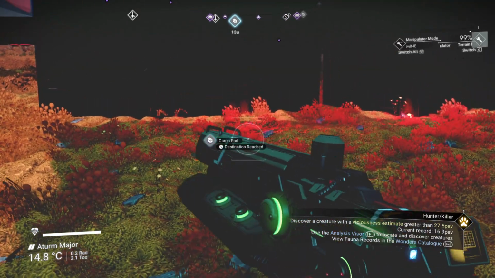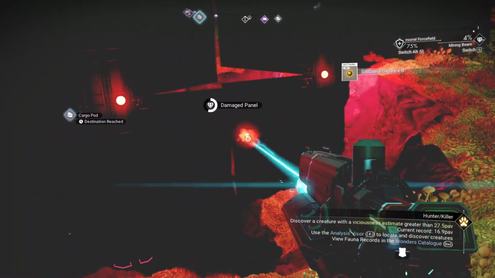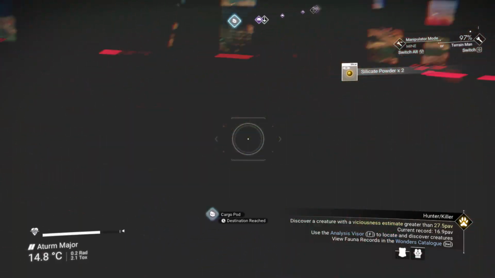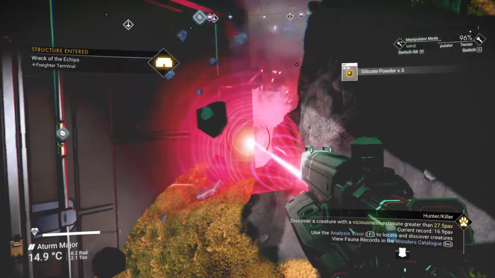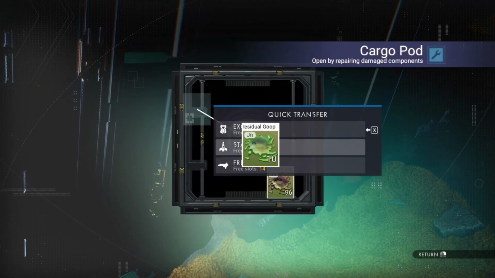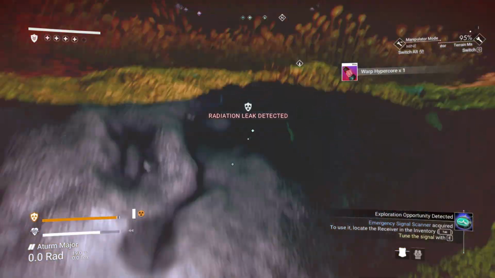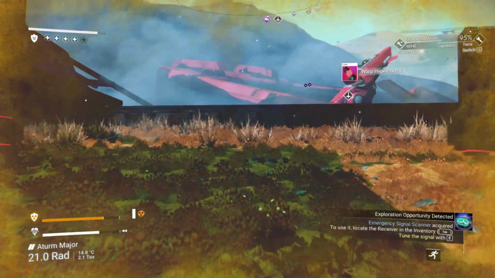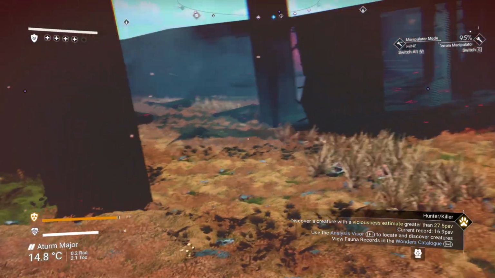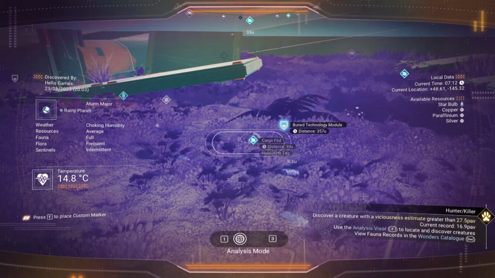I think there's a dig down here. There's a damaged panel here, isn't there? Correctly. First freighter for a very long time. Okay, why weren't that? It's a little bit too close to this than I'd like. Radiation leak detected. Yep. Right. There should be a number one. I don't want that. I want the buried cargo pod, please.